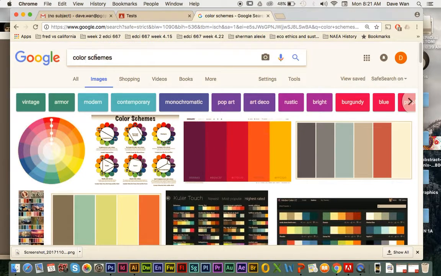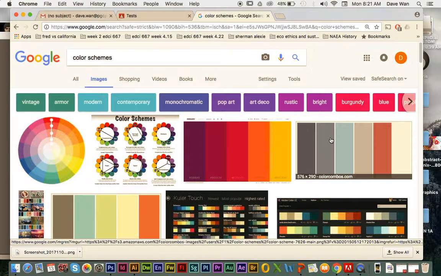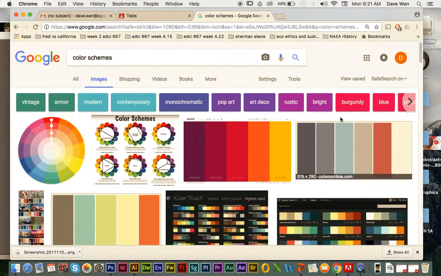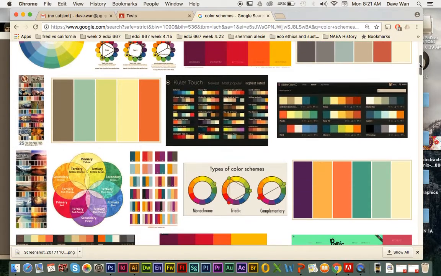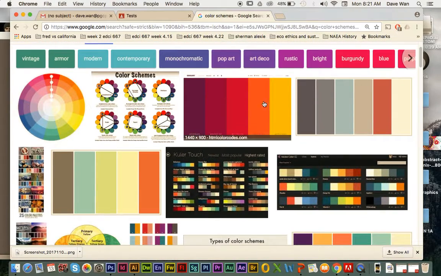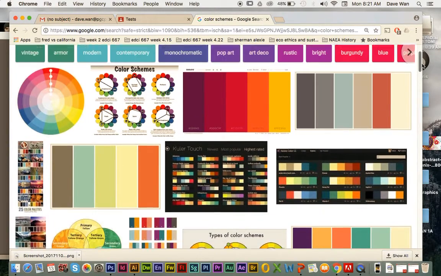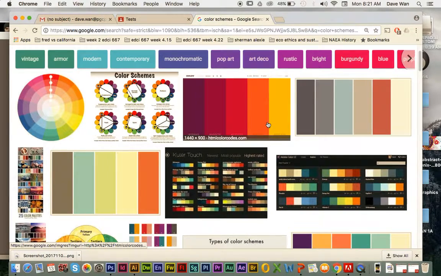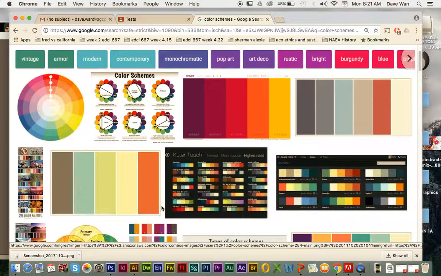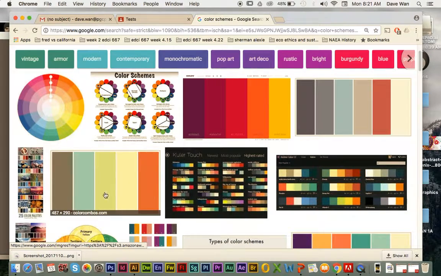So, I just do a Google search on color schemes, and what we're going to do today is actually borrow a color scheme on the internet. Okay, so you can look through it and try to see any colors that you really like. But like I said before, it's usually analogous schemes where it's colors that are similar to one another, or they may have a complementary scheme.